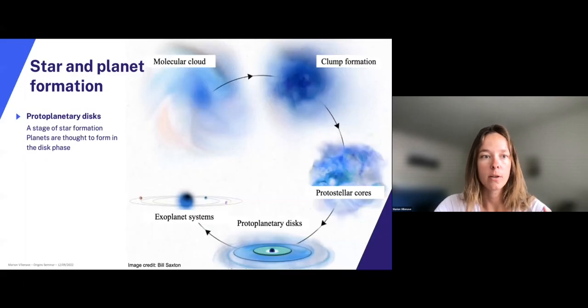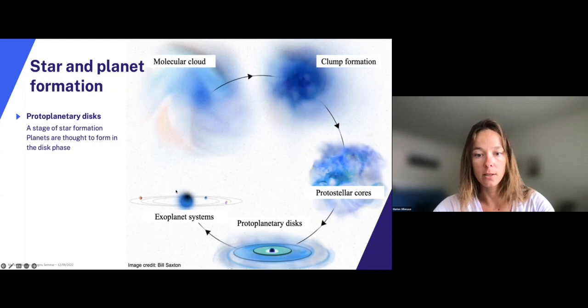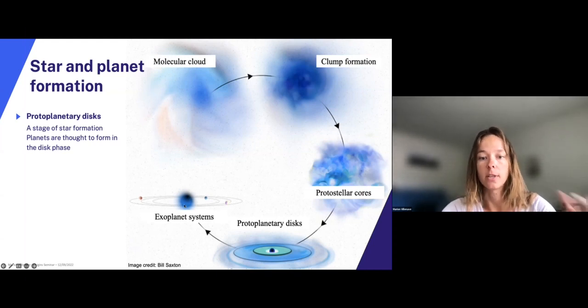As you know, protoplanetary disks are a stage of star formation. Star formation starts from the collapse of a molecular cloud, which will form a protostar surrounded by an envelope, and then the envelope will collapse to form a disk. In that disk, the dust density is increased, and so it's easier for those particles to collide and stick and then grow to bigger sizes and form the planets. After some time, the disk has dissipated, and so we are left with stars surrounded by planets.